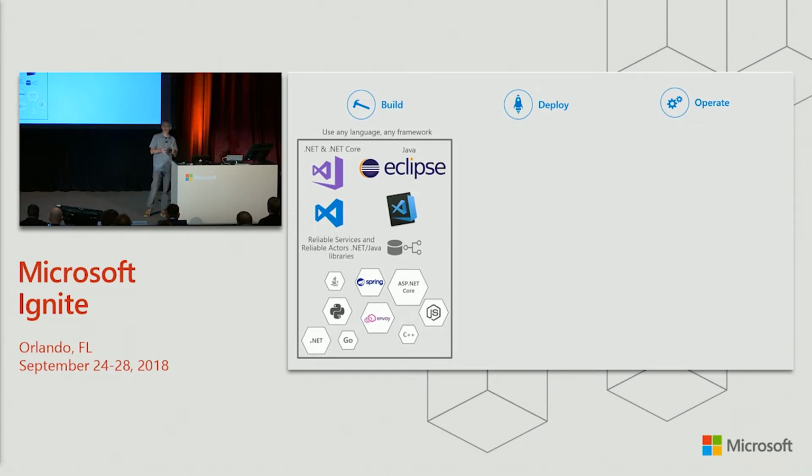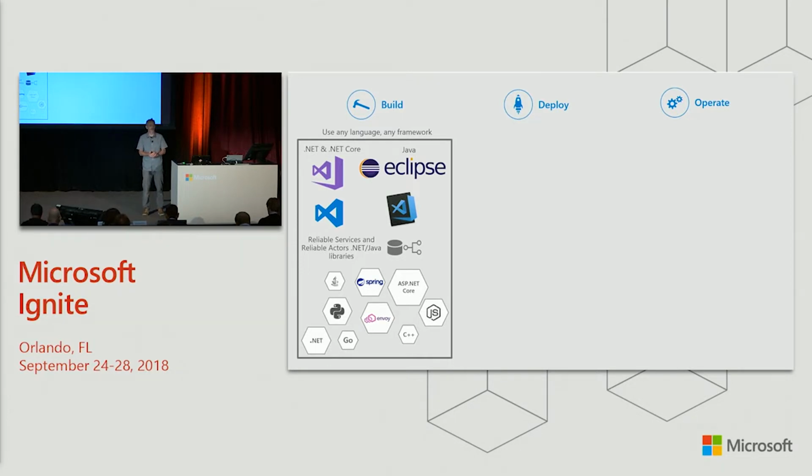We're equally invested in making Java a first-class citizen. Service Fabric runs on Windows, it runs on Linux. On our Linux side, we tend to focus on building Java applications, but of course, increasingly, we see a lot of .NET Core there. So we see a lot of people focusing on Service Fabric with .NET Core apps running on Linux, as well as .NET Core apps building on Windows itself. And then the whole approach is really that you can bring any programming framework of your choice and run that.